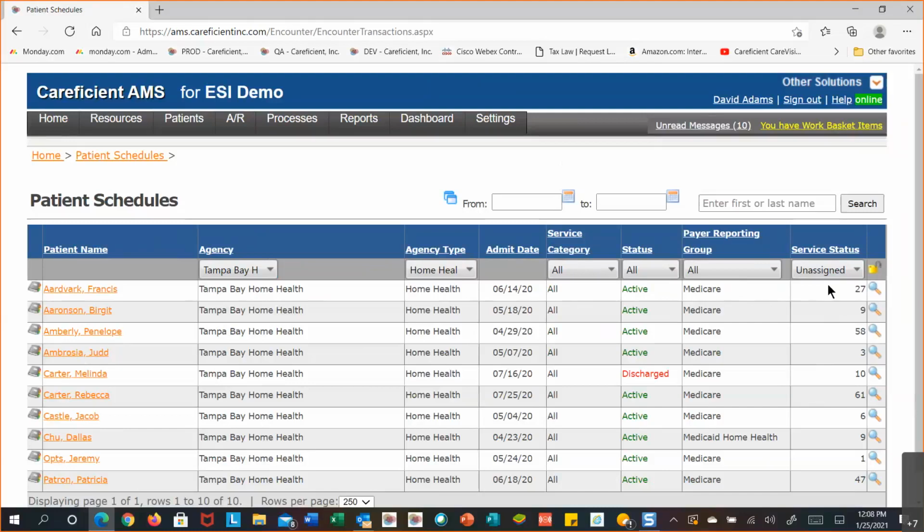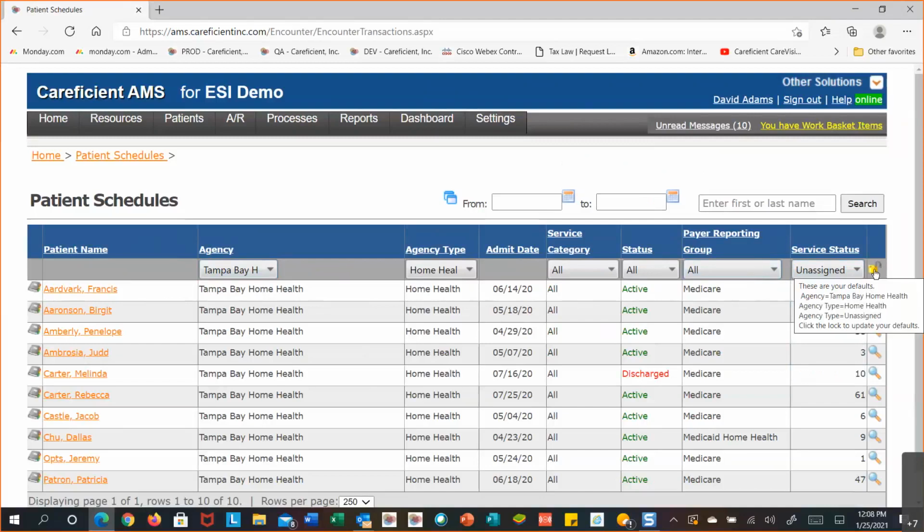And for your service status, again, the filter initially defaults to unassigned, but you can change it. So you can look at a list of patients who have services assigned. At least one service has to be assigned on the scheduling calendar. You could have those that are unverified, which is a combination of both your unassigned as well as assigned. And then you've got verified. So it would just give you a list of the patients where you have at least one service verified. These filters work the same as a lot of the other filters on screens. You can lock it down.